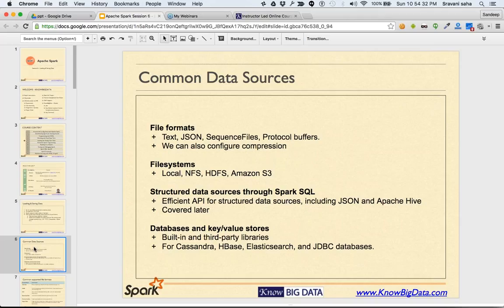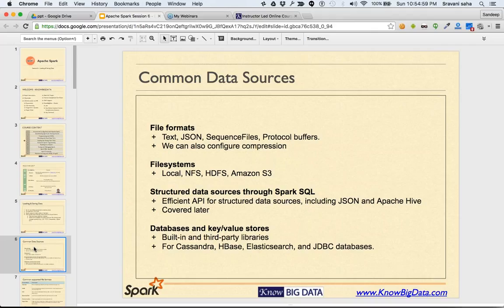We can also load data from different file systems, not only different formats, be it your local file system, network file system, HDFS, or Amazon S3. We could load data from all kinds of sources.